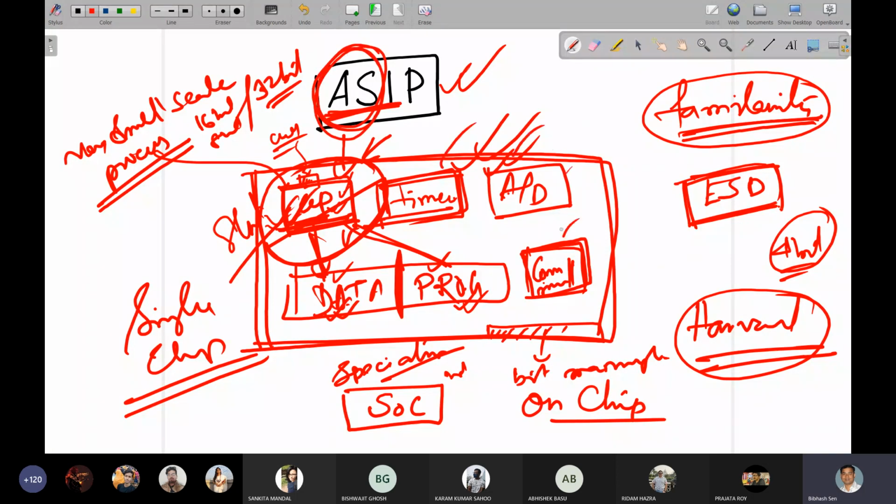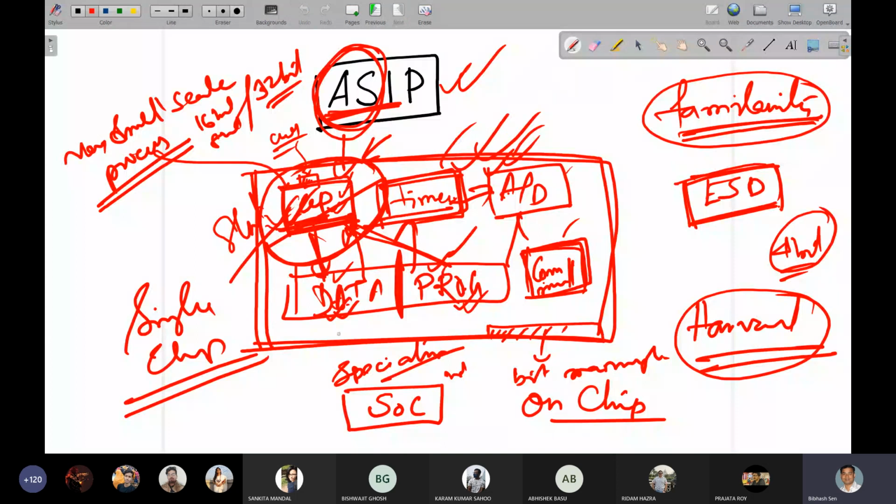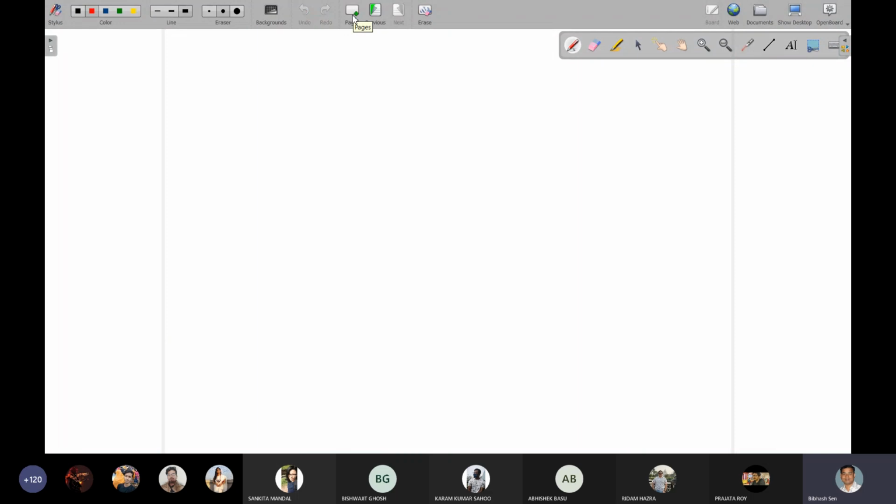Because these features are on chip. On-chip memory and on-chip applications are always faster compared to the previous one, where all are connected with some bus or cable line. That is not on chip, but in this case you get it on chip. So that's why it is a little bit of a system-on-chip scenario, a system completely built up on a single chip. But since other parameters are also there, I can't say it is an entire system. But I can say in a little bit of a scenario that it is application specific and all these things are present here. Am I clear up to this point?